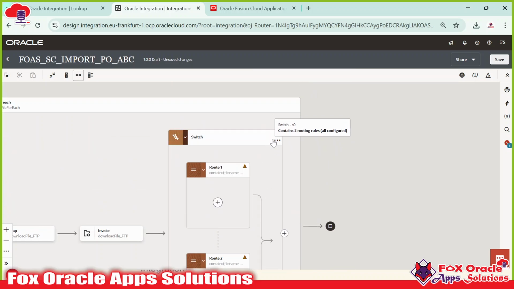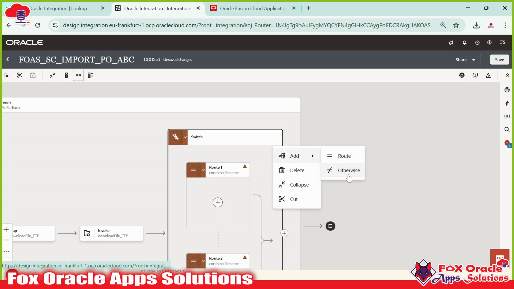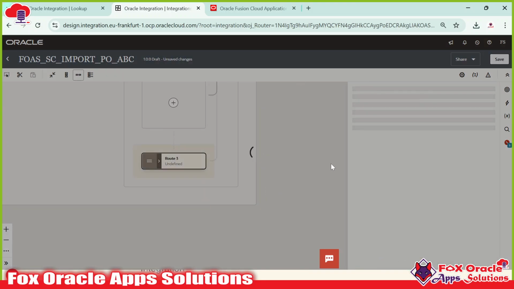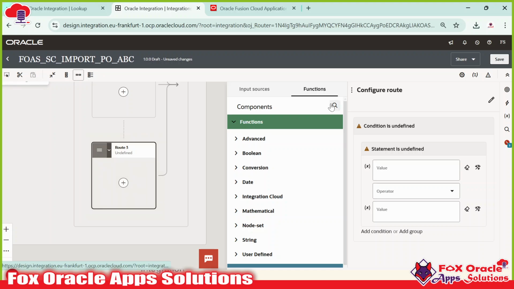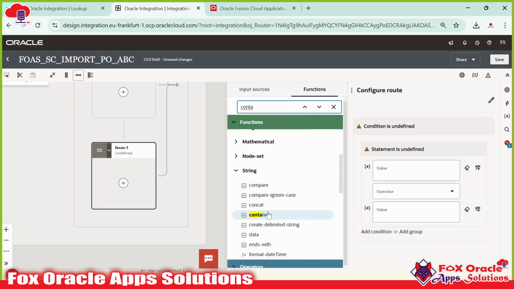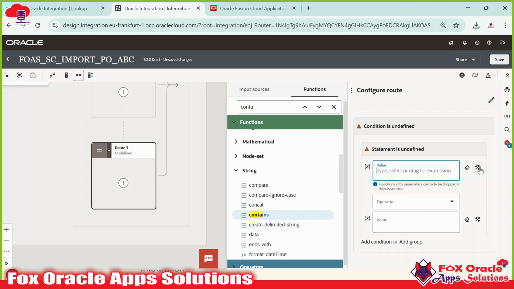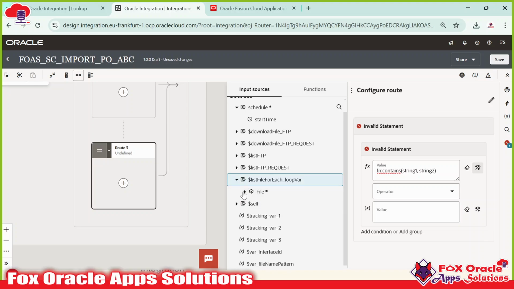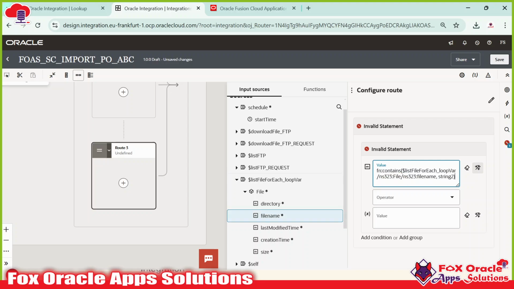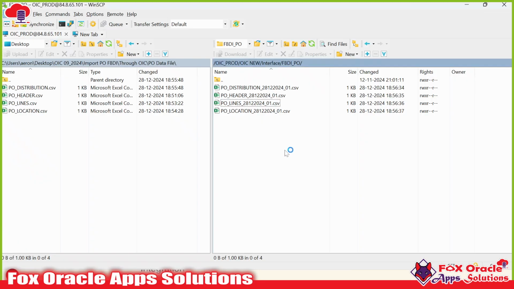Now we have to add one more route for checking line and schedule. So let me again add the contain function. I have to click on this edit expression builder. First string one, the first value for this contain function, will be file name, and in the file name we want to search for schedule.